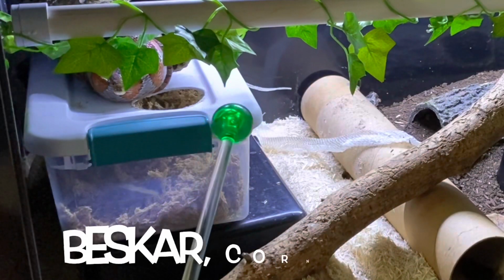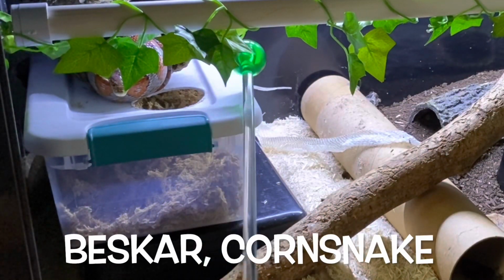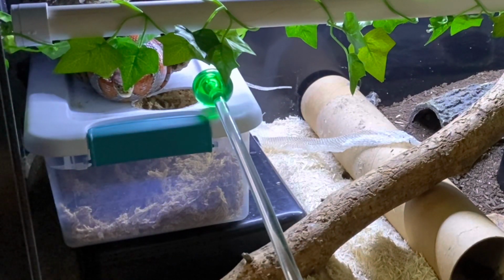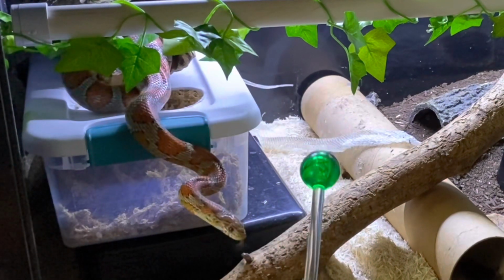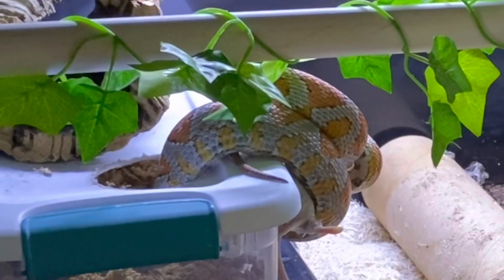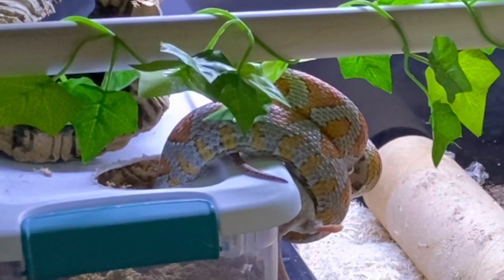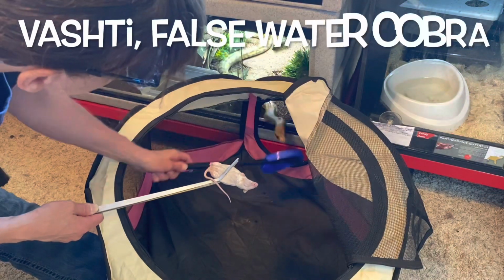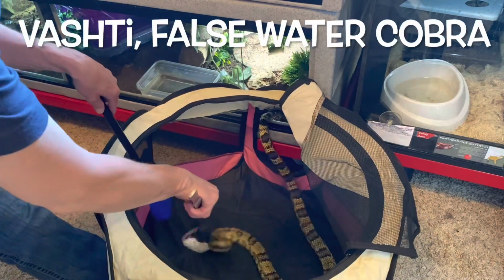Vaccar is another one of my corn snakes. She is also usually very exuberant. You're seeing that theme with these corn snakes and colubrids, that they're very enthusiastic about following that target and usually taking their reinforcement. They're a little bit wild for my liking. Especially this girl right here. This is Vashti. You guys will recognize her.